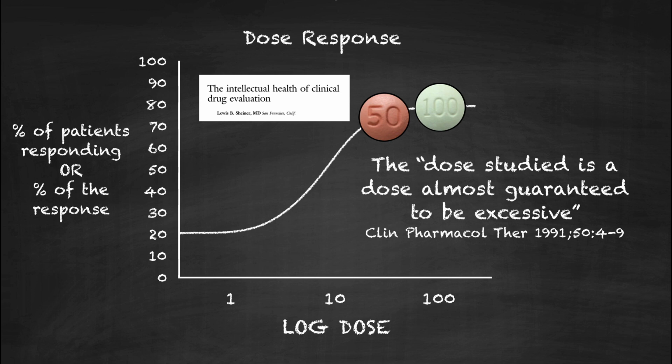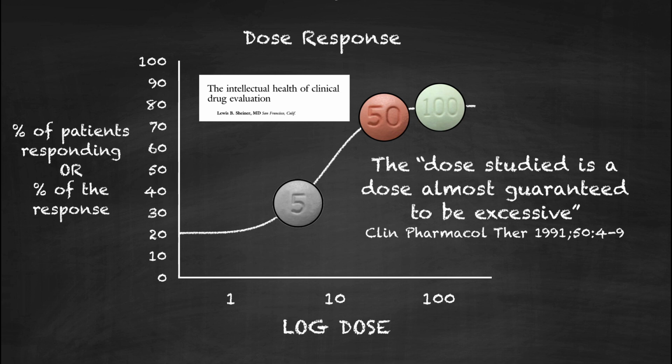And the problem is almost no studies are done to examine what goes on in that lower area of the curve. So typically, you will not see 5 milligrams studied in the initial approval process. You'll just see 150, maybe 25. And for that reason, when the drug companies do a study and show that 150 has an effect, that's the dose that has to go in the monograph. You can't say, yeah, we studied 100 milligrams and a 50 milligram dose, but go ahead and start with 5.